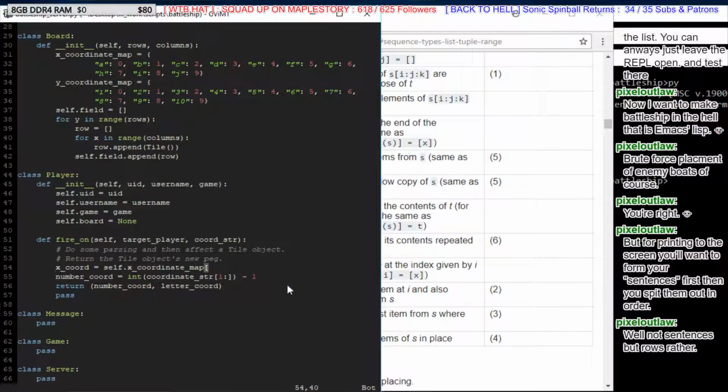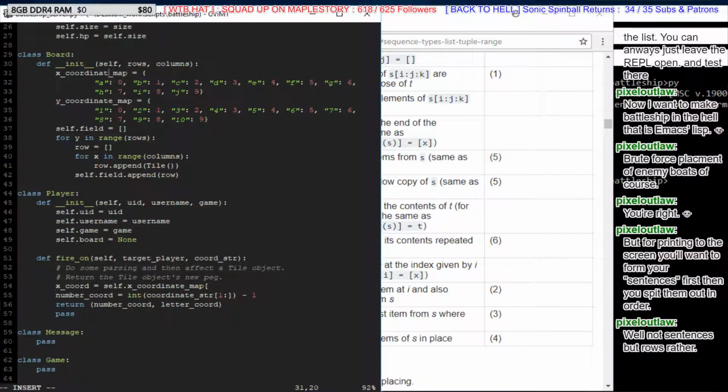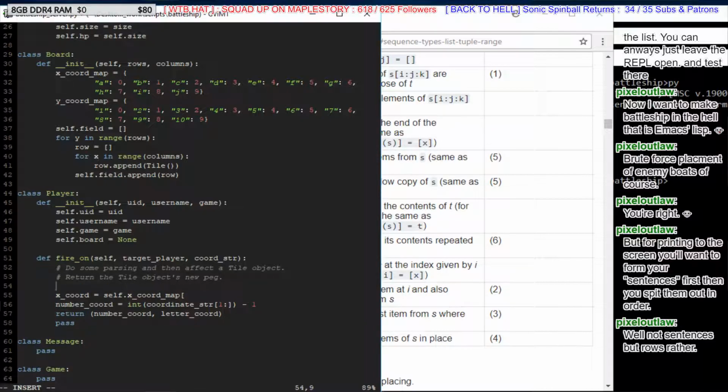So the x-coordinate is going to be self dot x coordinate map. Let's actually call this chord map, not coordinate map. That's way too long. I don't know what a chord is. All right, so we have this chord map. We have to make a split here, right? So that's going to be like x chord string and y chord str equals chord str dot split on the comma.